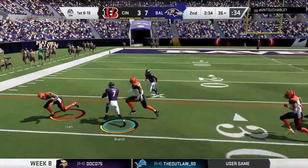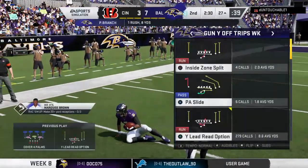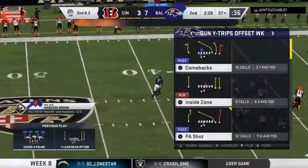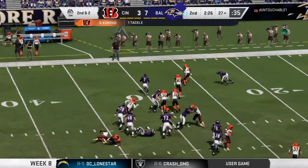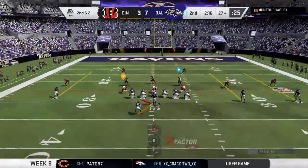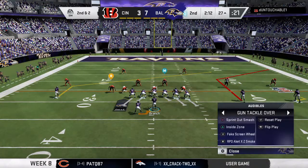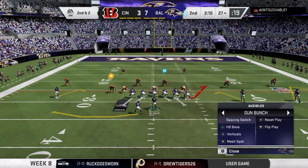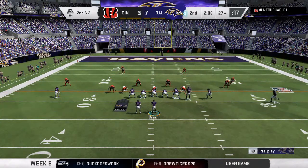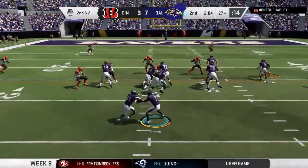And now he'll tuck it and run. This will be a gain of about 8 to the 27-yard line. Well, if you're going to run the read option, typically, you've got to keep an eye on the defensive end. And what does that mean? What are you looking for with a defensive end? Well, you want to play off of what he does. If he collapses inside towards the running back, then you pull it and take it yourself outside in. If he stays outside, you go ahead and leave it with the running back. In this case, pulled it and got good yardage himself.